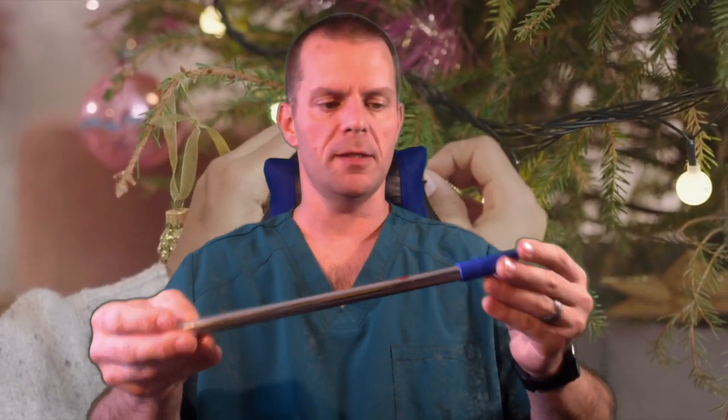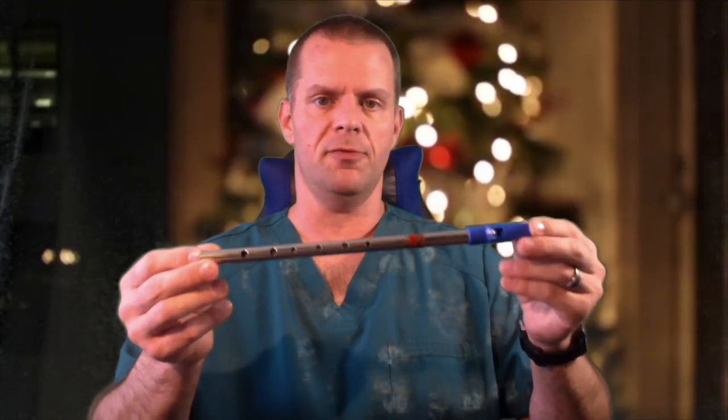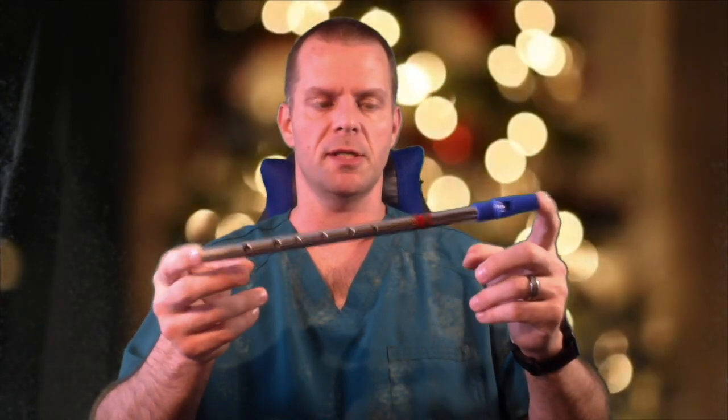This particular one is also indicative of the quality control issues that Generation has ongoing — they are very inconsistent. The tone gets almost gritty in the second octave, very raspy. And it sort of defeats the purpose for which I would usually have the nickel-plated whistle, because I like them bright and bird-like. I've heard the protestations from people who say there's no difference physically between the bare brass and the electroplated whistle bodies in how they sound — I submit to you that those people simply don't hear the difference. I do.